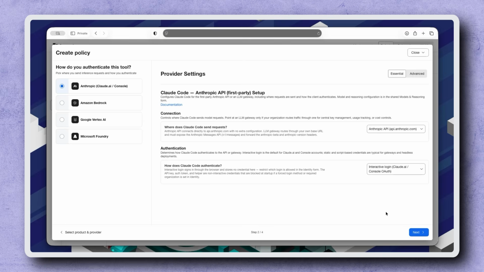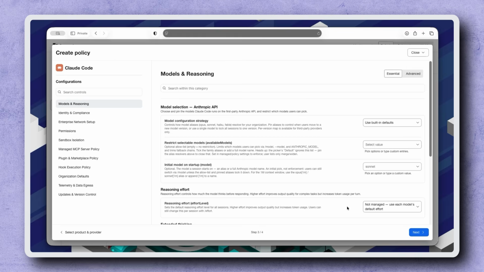Fortunately, we don't need to be experts in every AI tool available. The policy builder is designed with simplicity in mind. After specifying how our organization authenticates with Claude Code, we see a long list of settings we can configure, broken up by category. Each AI tool's native enterprise controls have been translated into plain language options, allowing policy authors and administrators to take action without going deep into technical documentation.